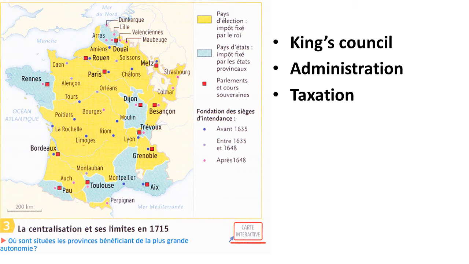In the most peripheral Généralités, that were called pays d'État, the local powerful people, so the lords basically, could meet together, and they had a say. They had something to say about taxation. The king had to be in agreement with them. So we can say that these peripheral provinces had more autonomy, a bit more independence in a way. So you see, the centralized state was only at its beginning, but it was not as centralized as today.